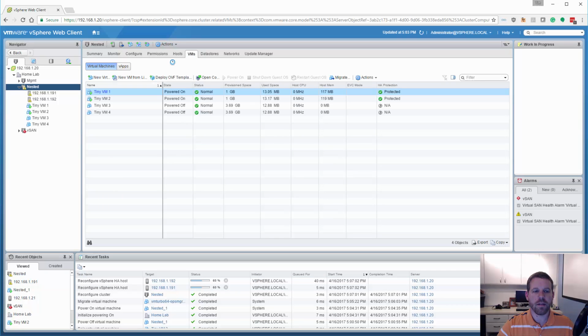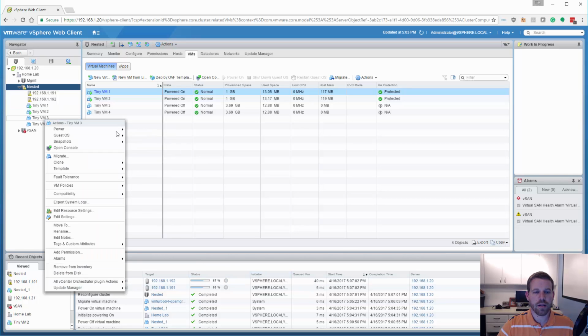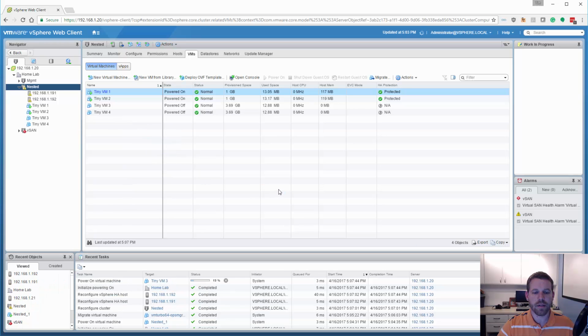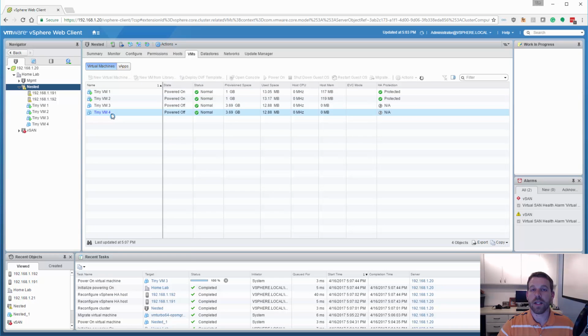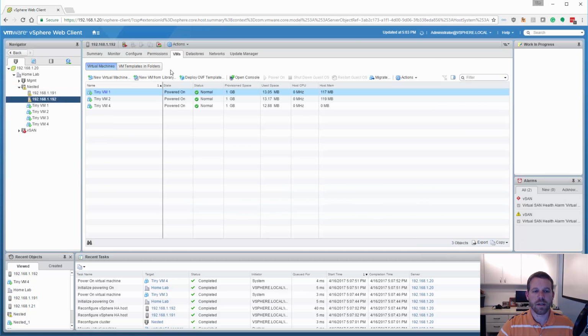Let's go ahead and look at our VMs again. You can see we've got 2 on, VM 1, 2, and then 3 and 4 are powered off. Now what we're going to go ahead and do is try to get DRS to move some of these around. So let's go ahead and power on 3 and 4. Now with DRS enabled in our cluster, when we go ahead and power these on or register a virtual machine, it will register them on a particular host. Let's let these power on and take a look at our distribution.